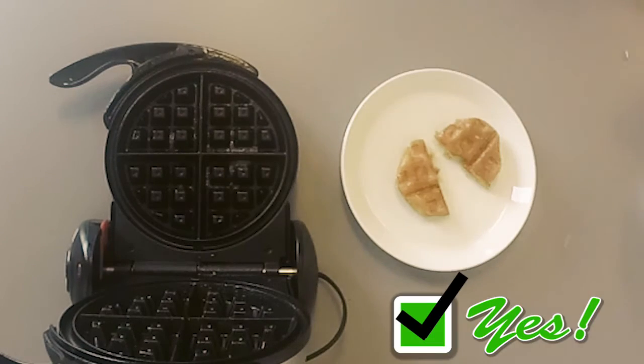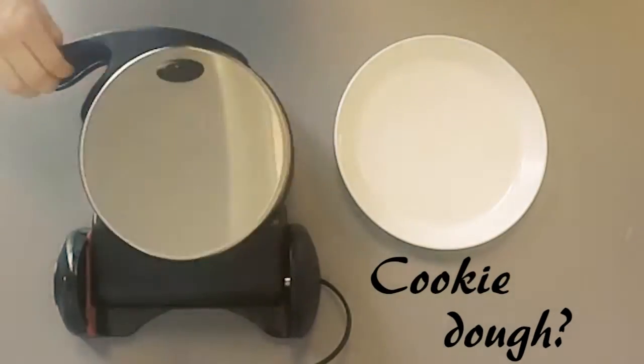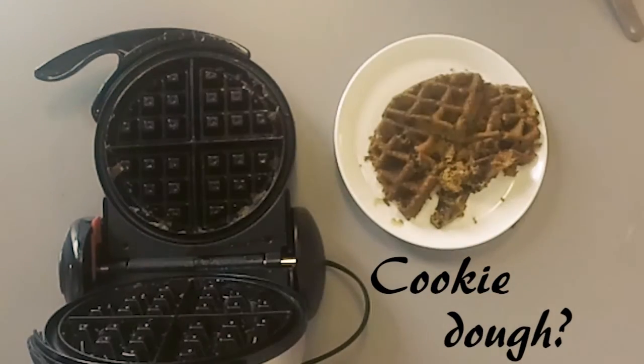Well, doesn't that just look delicious? And that's why I'm a librarian and not a cook.